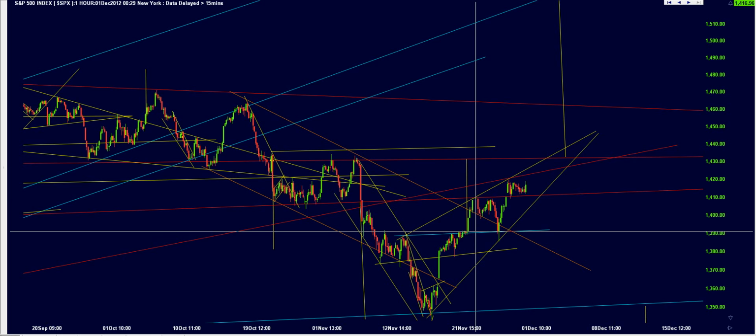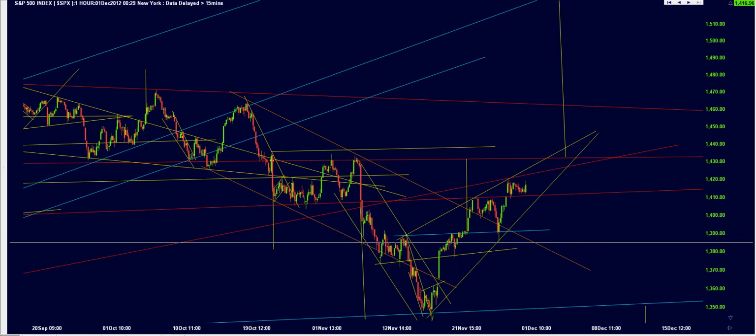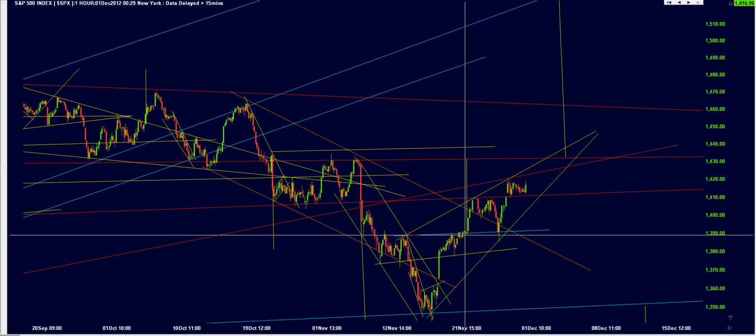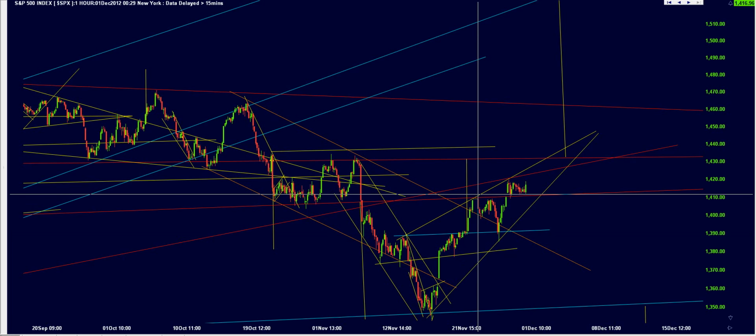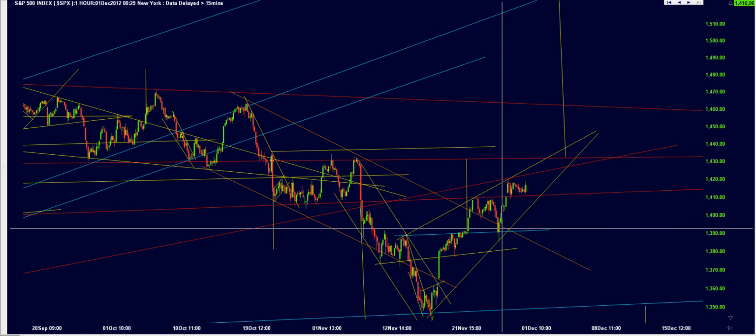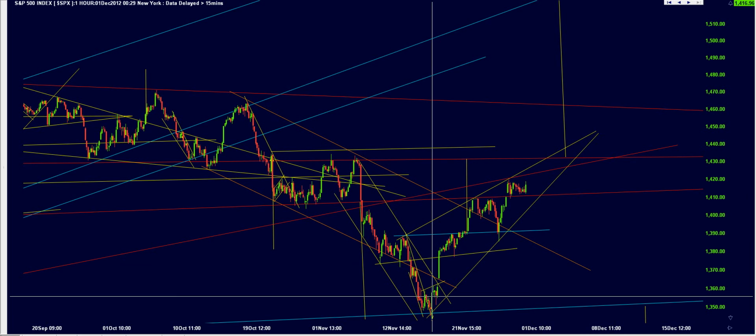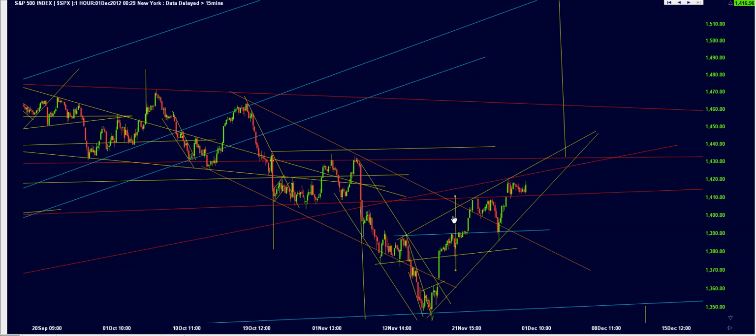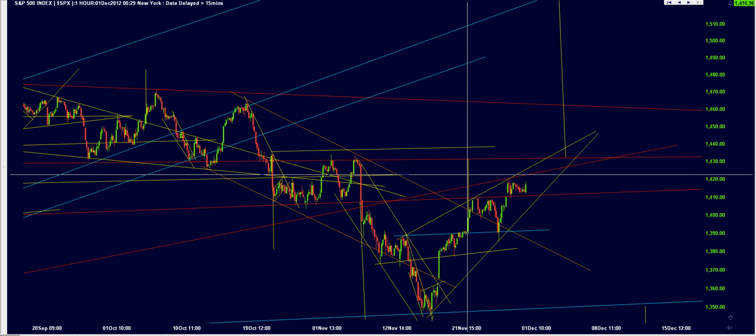Now, as you can see, this blue line that I've got drawn here is a neckline to this entire pattern. When the market broke over this area this week, we watched the markets rally on up and then come back down for a back test on this blue line. Now, we do have a target from this pattern. By measuring the depth of the head and bringing that up to the neckline, and adding that onto where the market broke out, as you can see, we have a target there of the 1430 area.